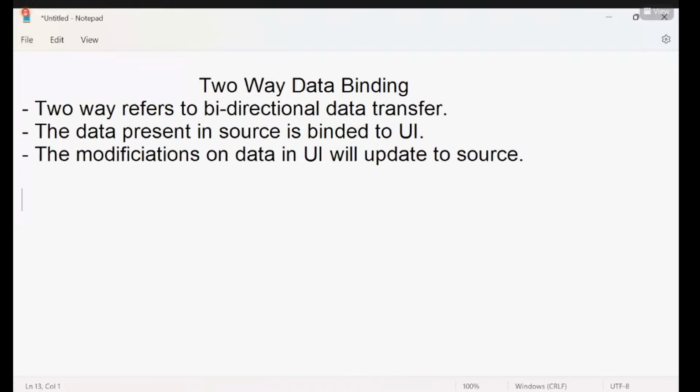That is the reason the model contains the complete information about data. That means what is previous, what is current, whether a change happened or not. The complete information about data is present in the model.